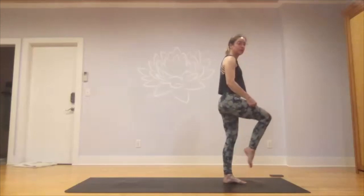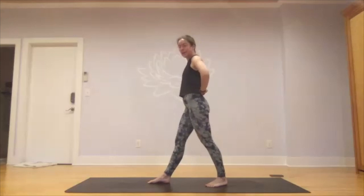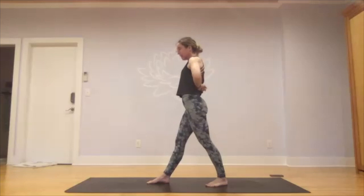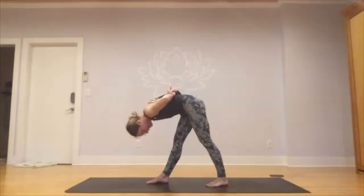So you lift this right leg up, you turn and step it to the back of the room and reverse namaste your hands. If you have trouble with reverse namaste, I do, I have wrist problems, put your fists together, right? And inhale your chest up, both of your legs are nice and straight. Exhale, fold forward over that right leg.